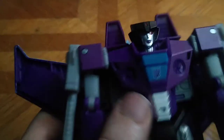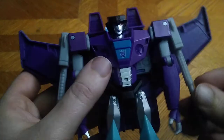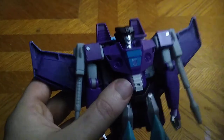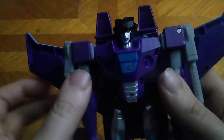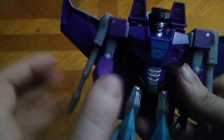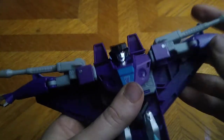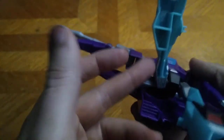Nice, good red eye sculpting, and they even gave her purple lips, like she has purple lipstick on. Oh, that's nice for my second female Decepticon. Oh yeah, this is real nice. Arms go out that far. They don't go back at all, but you can totally put them out like this if you want to. Legs can kick back that far. There is no bend at the knee, which is a real letdown, but you can kick out frontally and be like kicking Autobot in the shins. But that's all there is to say for the robot mode.